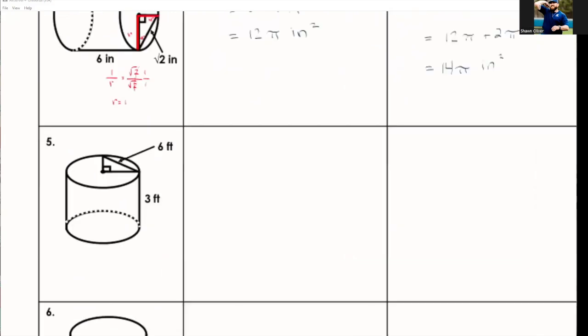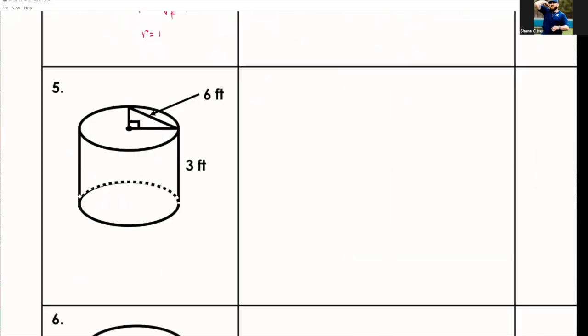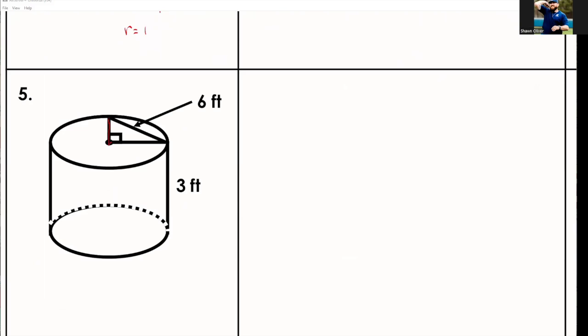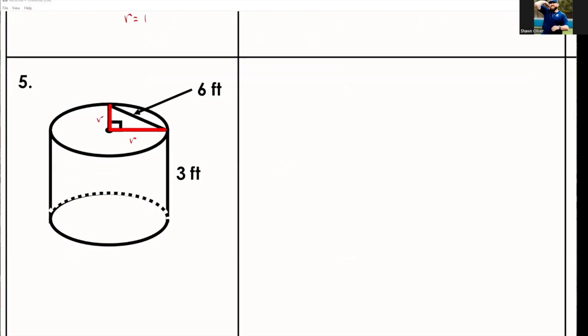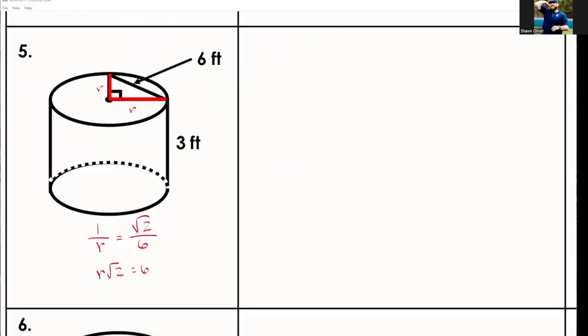Oh man, they didn't make this one as easy on us, did they? Darn it, Peter. It is not going to come out to a nice, pretty 1. If you want to rock the Pythagorean theorem, a lot of you might find it easier here because you're going to have to rationalize. If not, let's go for it. Leg to hypotenuse, our ratio of 45, 45, 90 is 1, 1, root 2. So we get r square root of 2 is equal to 6. Divide by the square root of 2. So r is equal to 6 over the square root of 2.